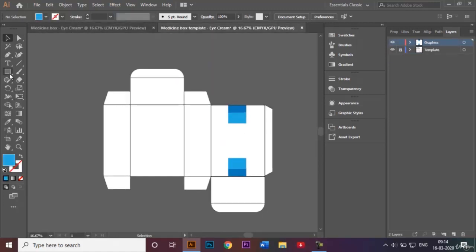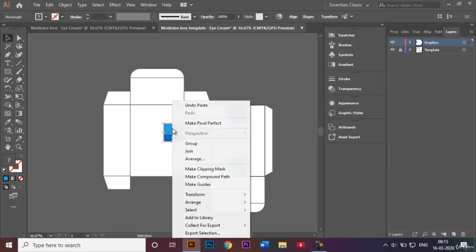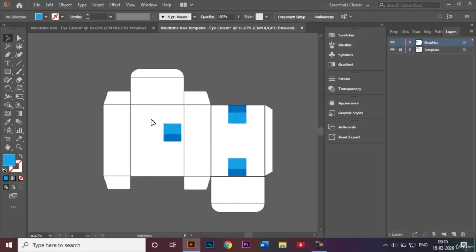So what I'm gonna do is that I'll be selecting these, clicking on Alt to make a copy, or probably I'll just use Ctrl C and Ctrl V, and I'll just use the arrow keys to bring it down like that.